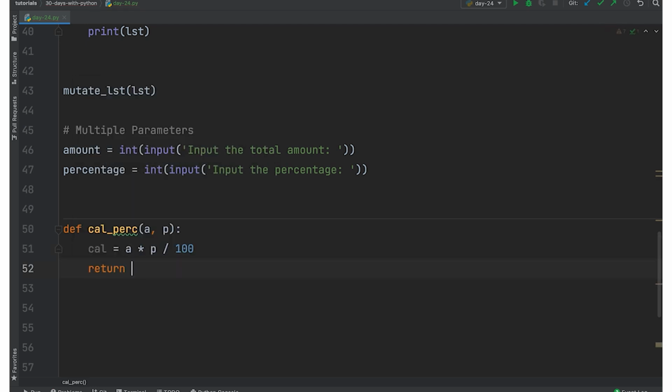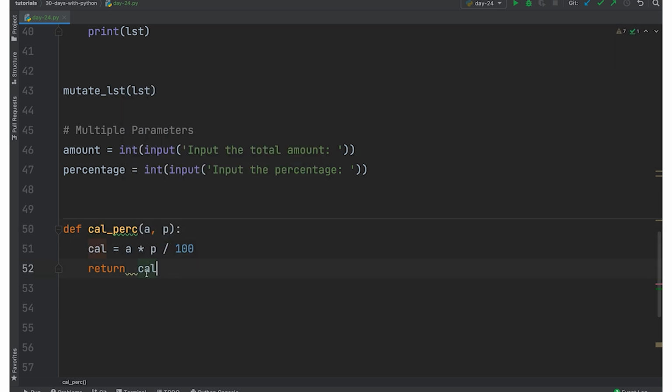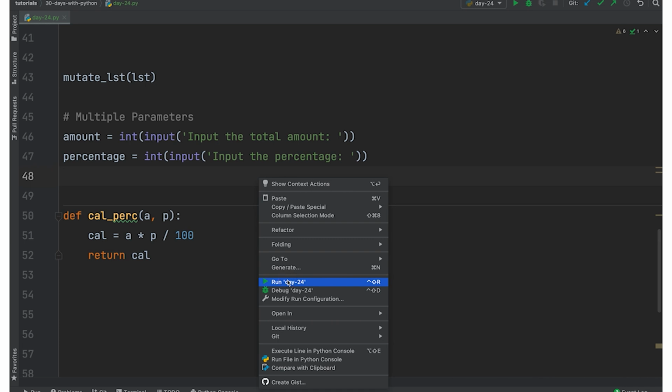Then let's return cal. Alright, so now we're writing a function that does calculate percentage. We grab two values from the user and do our calculation and return whatever value comes out of it.